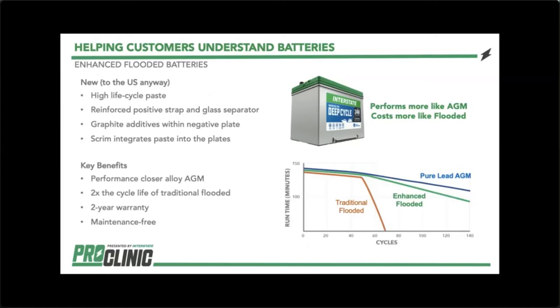We also have 2 times the cycle life of a traditional flooded battery. So that's another key factor to focus in on. And we give it a 2-year warranty. The dealer needs to know about these types of variations to be able to tell that individual customer about all these different types of batteries. Exactly, and the chemistries and the importance of each. Bingo. And once again, it's maintenance free. Absolutely. Not all of us like to do maintenance, right? No, I've heard people that don't. Yeah. Put it in there and forget it.